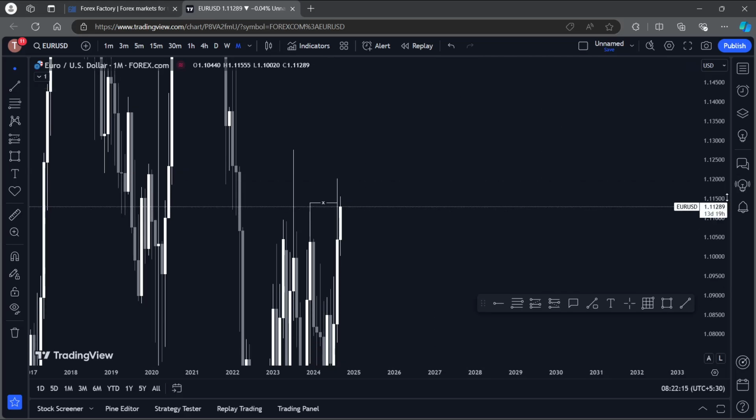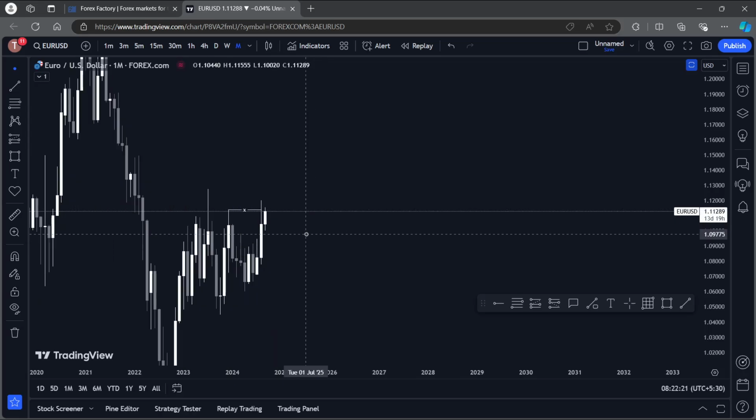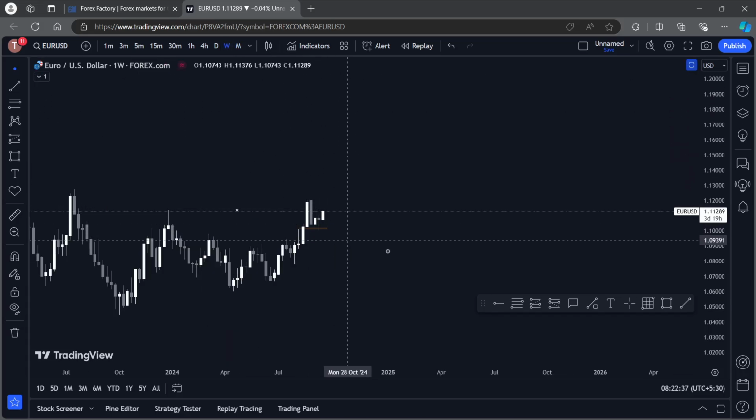This is the monthly chart of Euro USD, and we can see that the price had taken the swing high of the monthlies and moved into the downward direction. And currently, we are kind of forming a FVG structure into the monthly level. So let's move to see into the smaller time frames what we have within this structural range.